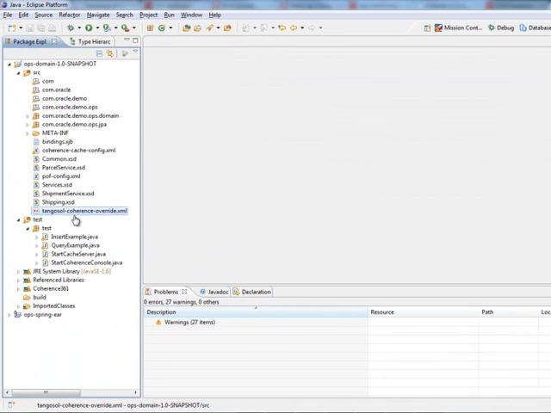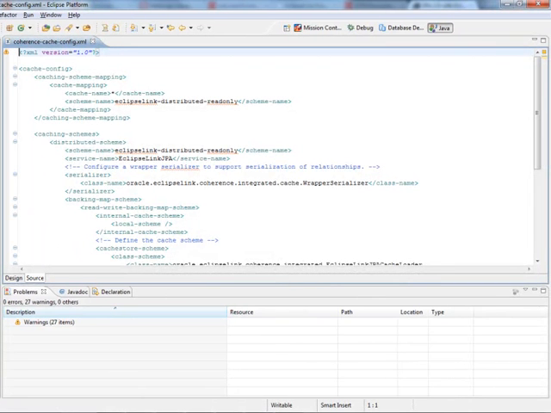Okay, another thing to notice about Coherence is another XML file, coherence-cache-config.xml. This file defines the layout of my caches. So in this example, I can use a wildcard, in this case an asterisk, to match any of the cache names, and I'm mapping that to an EclipseLink read-only scheme.